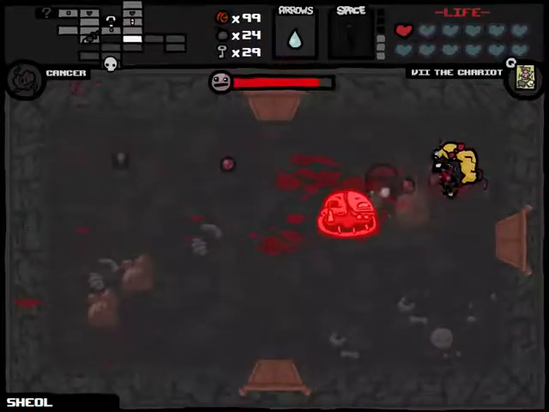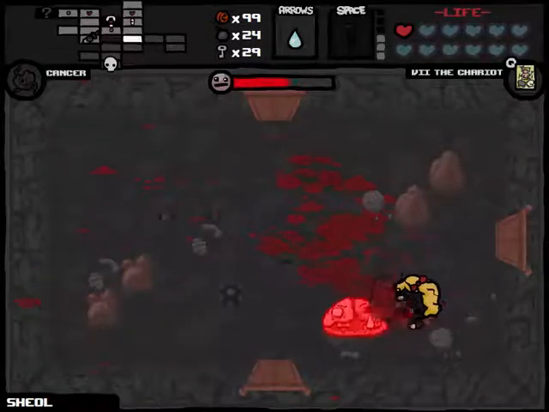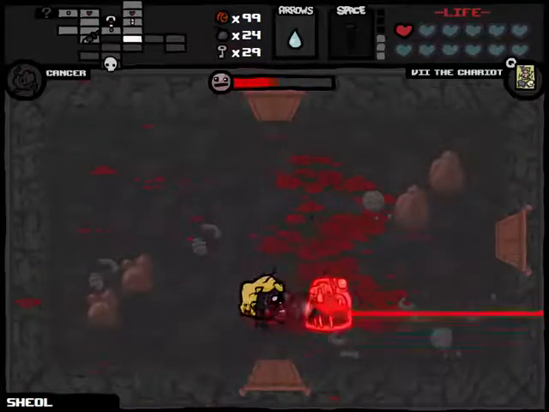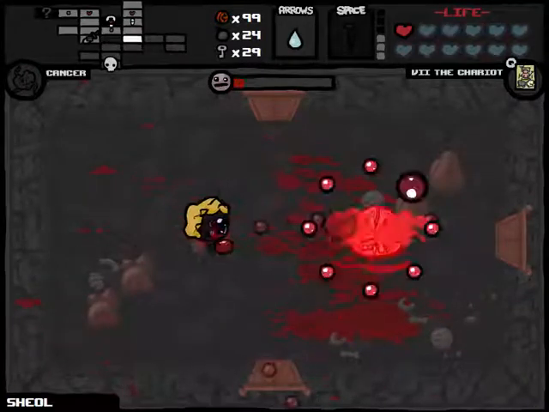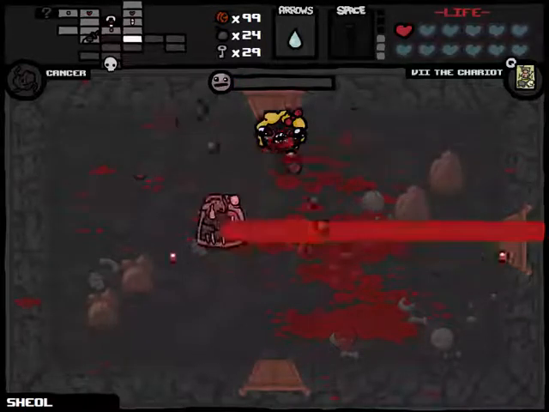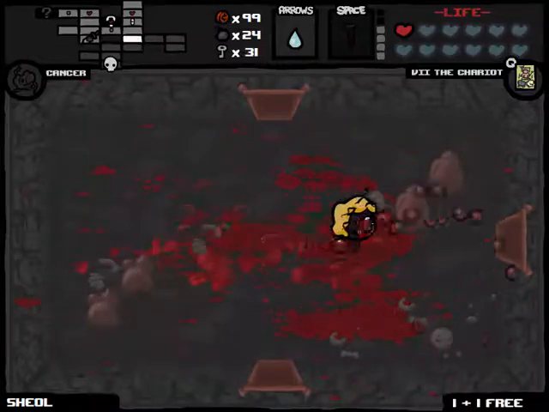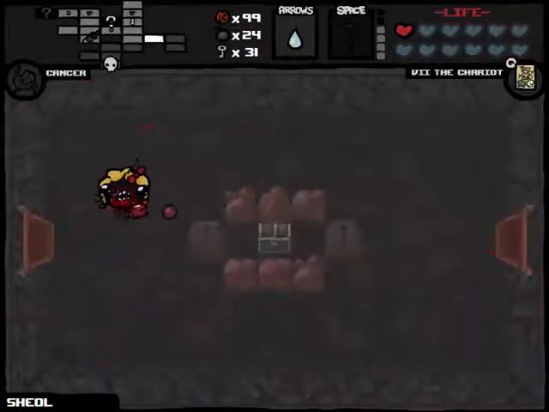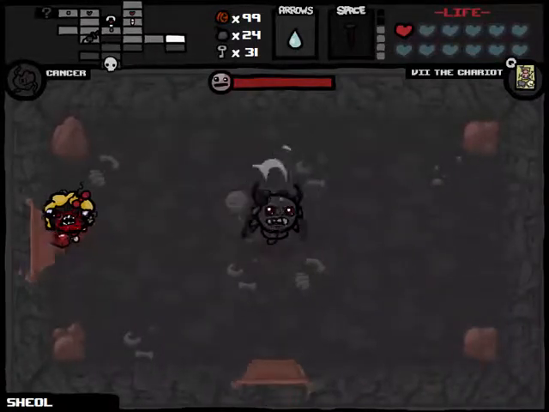Let's see if we can get Monstro 2 to do the laser attack. And there we go, so the rest of this fight should be rather easy. Unfortunately, we didn't get a D12 on this run, because I would love to reroll Satan into Larry Jr. or something. This money's worthless.